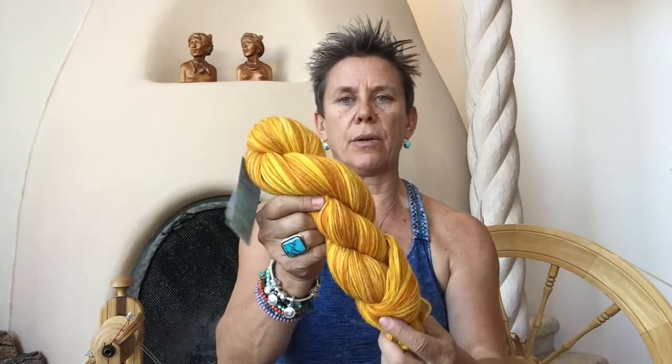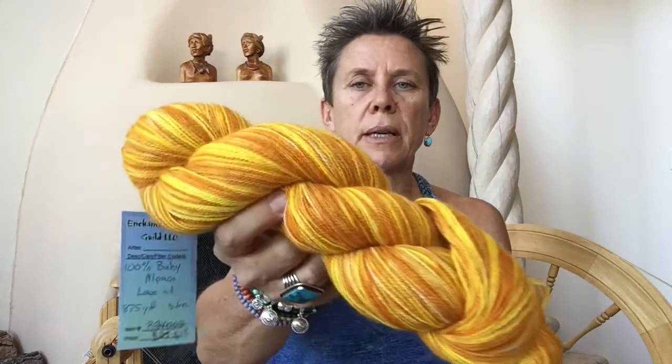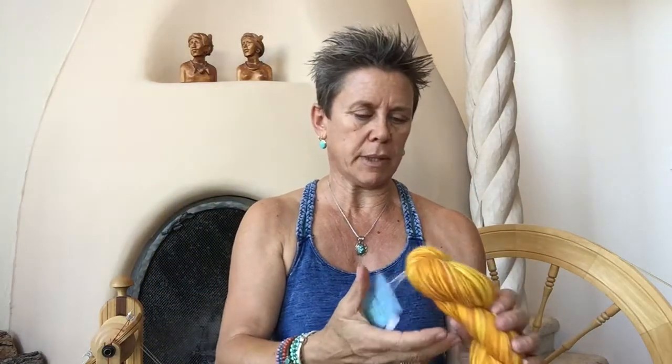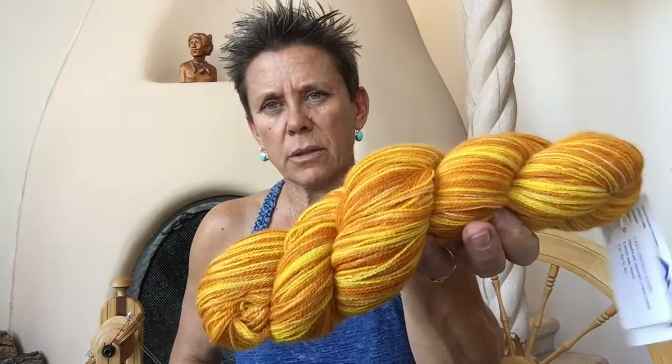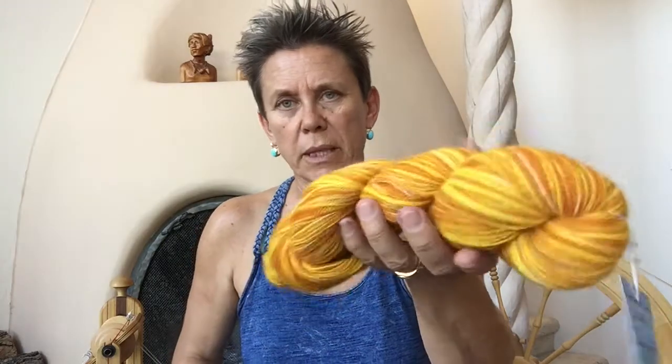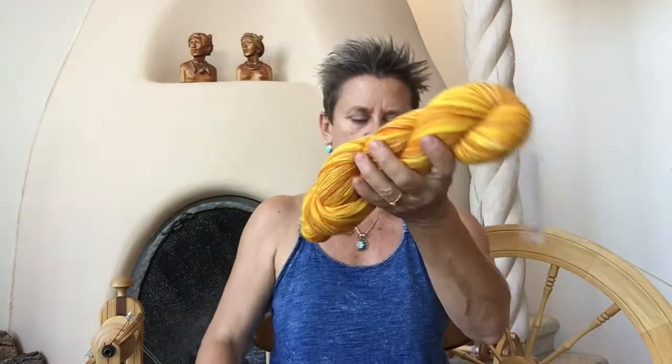Oh, I almost forgot about this guy. Another one that I found in their sale bin, and you're not gonna believe this, but this is 100% baby alpaca lace, very soft. 875 yards for $18. I mean, that's just amazing, right? Don't know what I'll do yet, but I'm sure I'll find something.